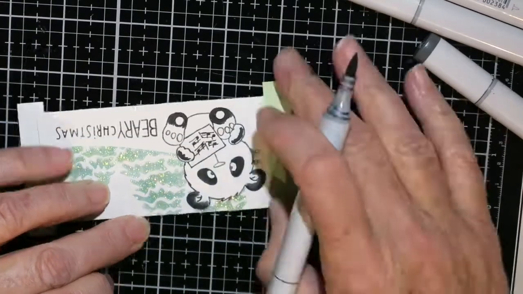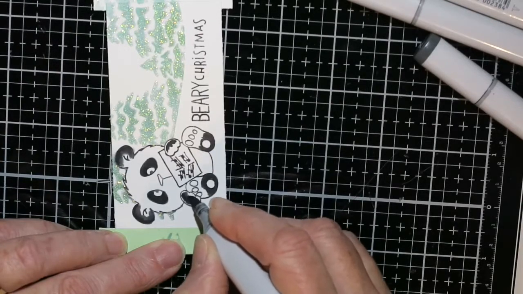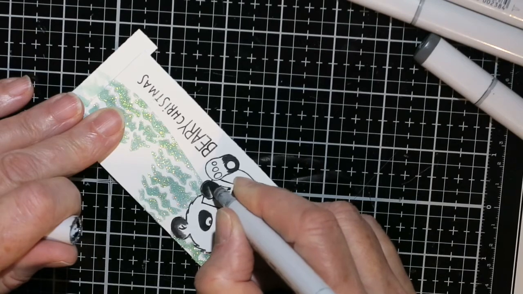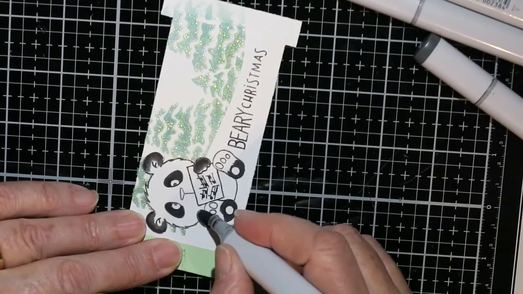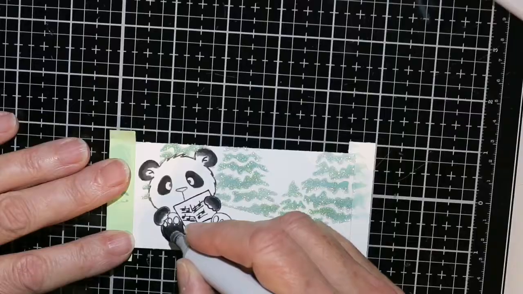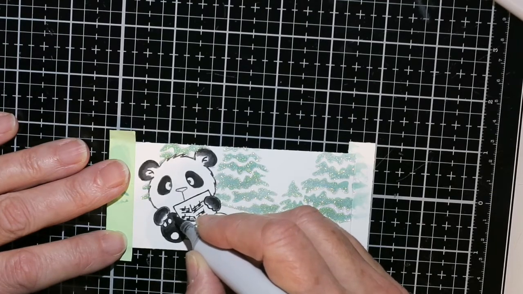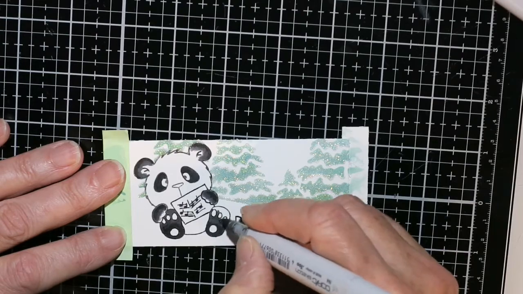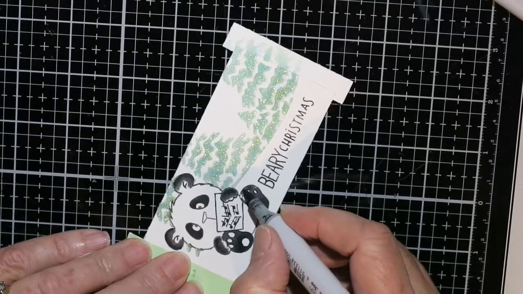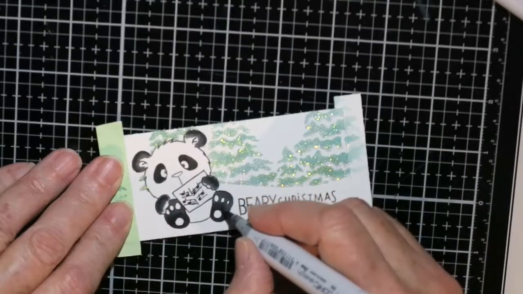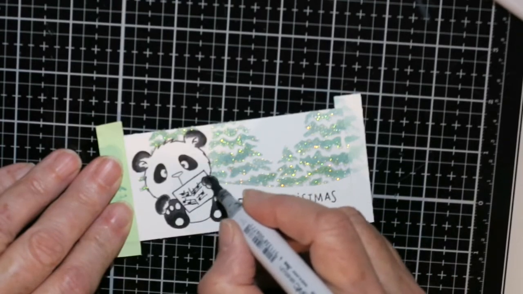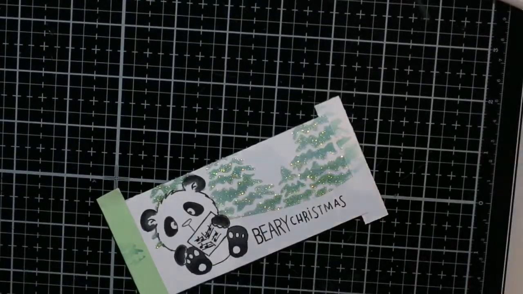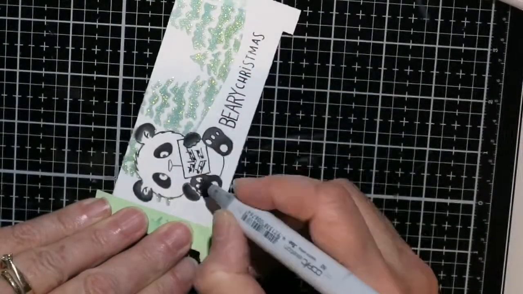So this is N4 that I'm coming in with here, and I am blending out that N6. So it's still fairly dark. It still reads like quite a dark black, but it's just a little bit lighter. Just to get a bit of shading, I guess, to everything. So I'm just blending out that N6 all around. I left a bit of room on the paws for even more of a highlight, just because I find, especially on this paw and the left front paw on the foot, it's black on black if you just went straight, which makes it a bit tougher to read where one paw ends and the other starts.